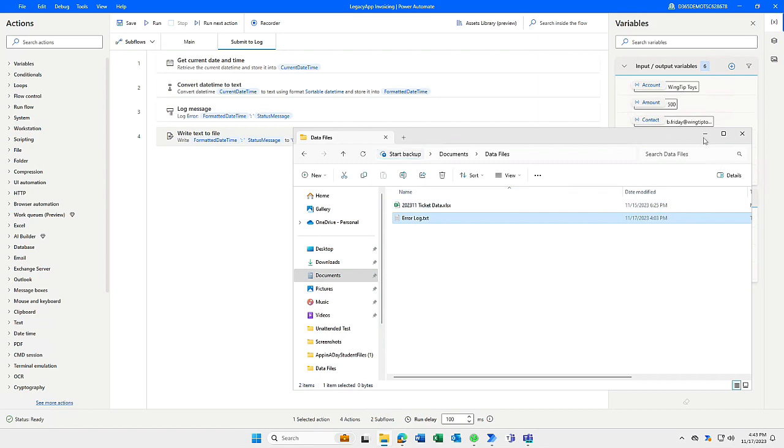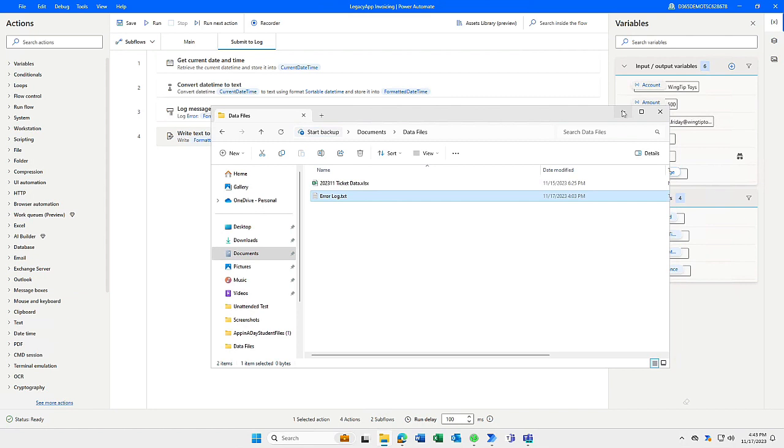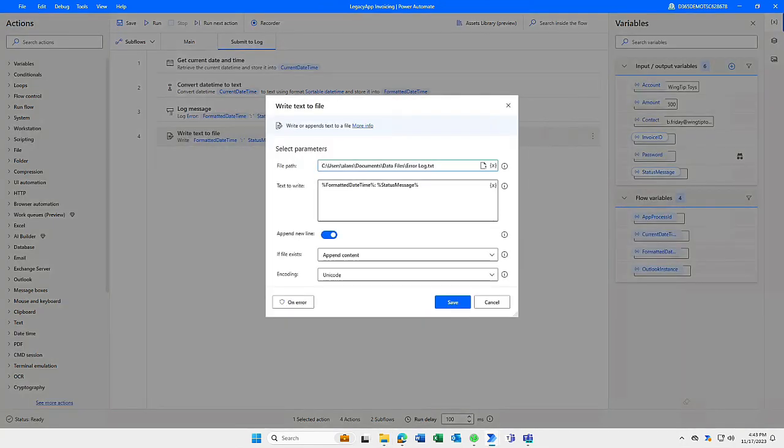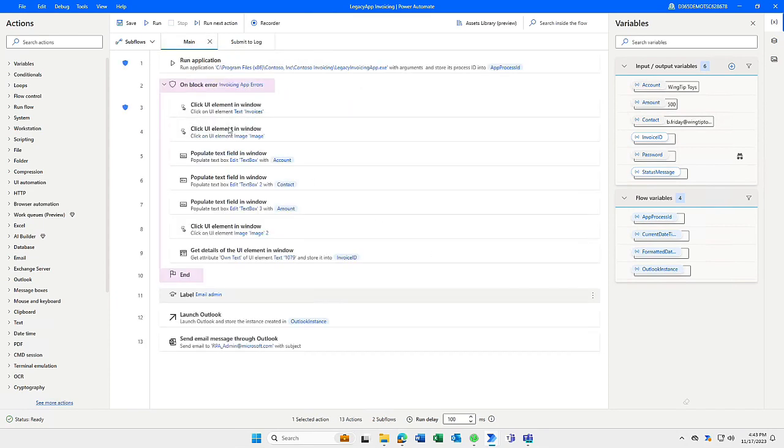It's just pretty simple, right? Sometimes the simple things end up helping us out quite a bit. What it's going to do is just append a new line, so I can have this error log keep on going. I can also have it create a new log if I want. Each time I run this flow, if I wanted to create a log for each one, I can variabilize the path and the name if I want. Yeah, so that's how you can create the logs here.